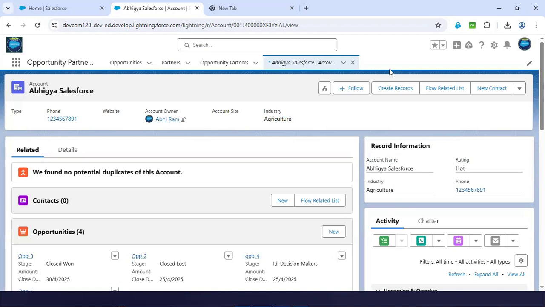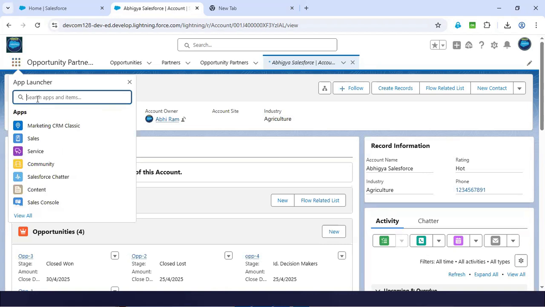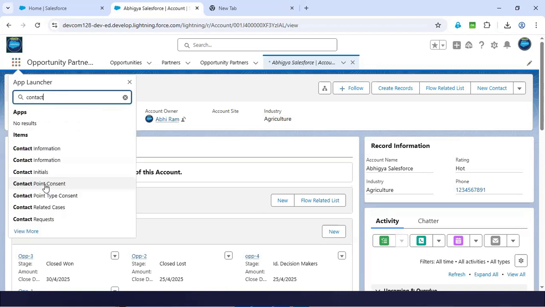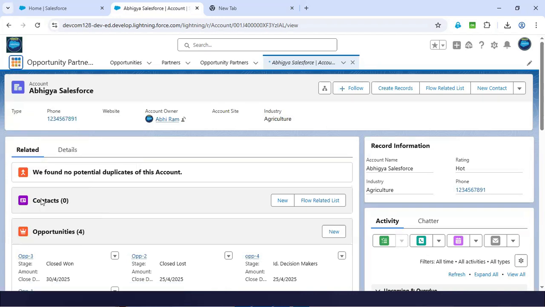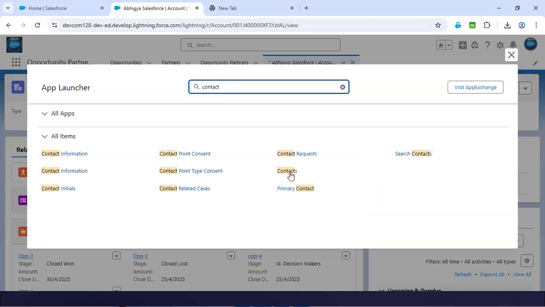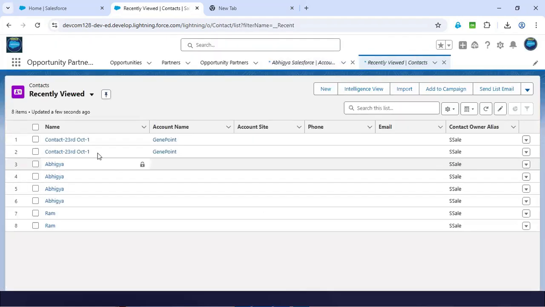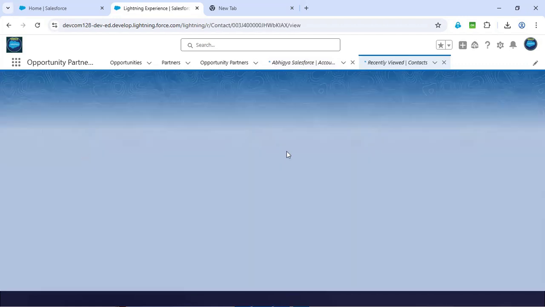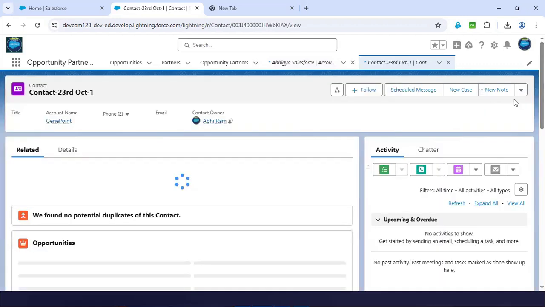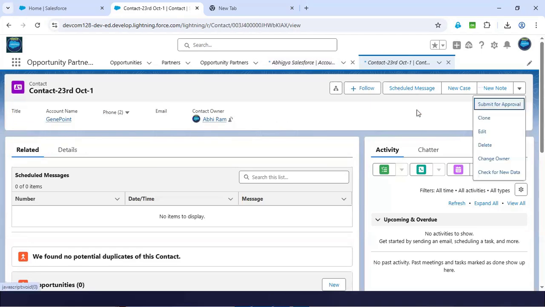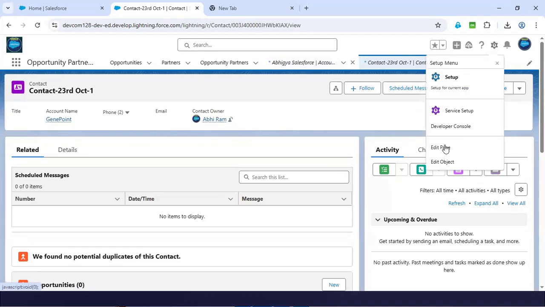Okay. Now the same component I am going to embed into the contact. Let's open any one of the contacts. Click on the gear symbol, click on edit page.